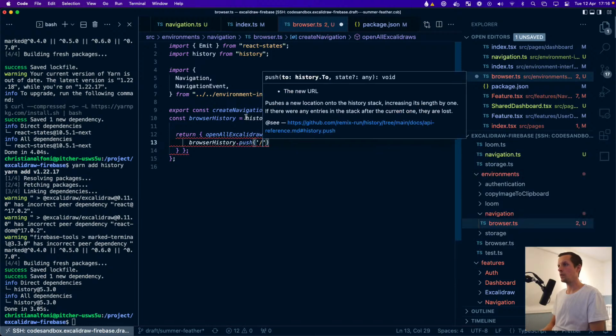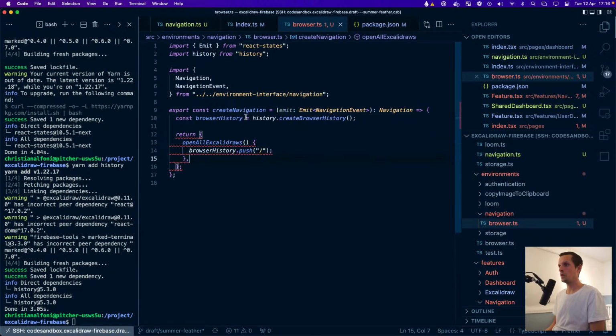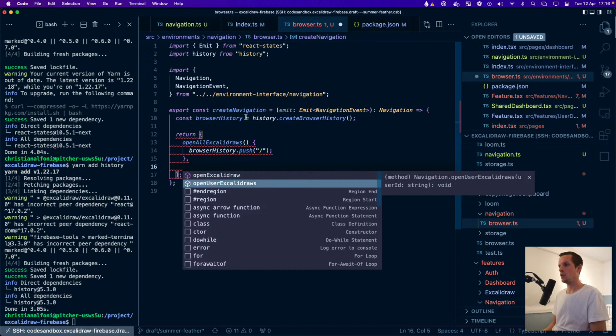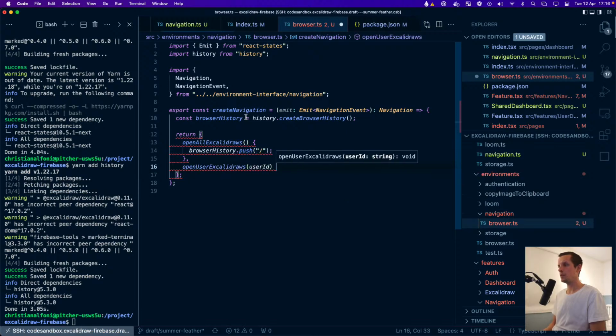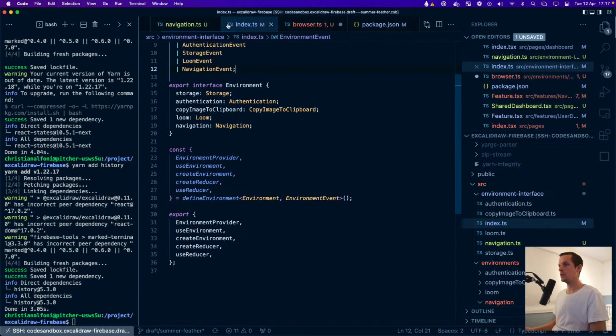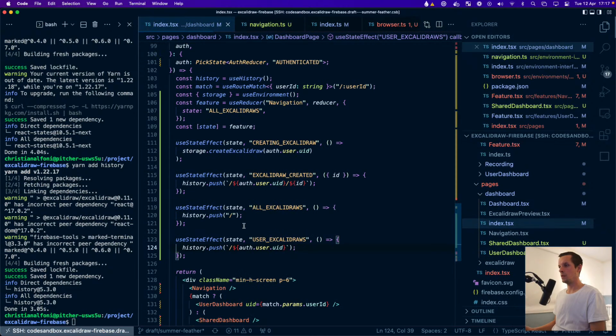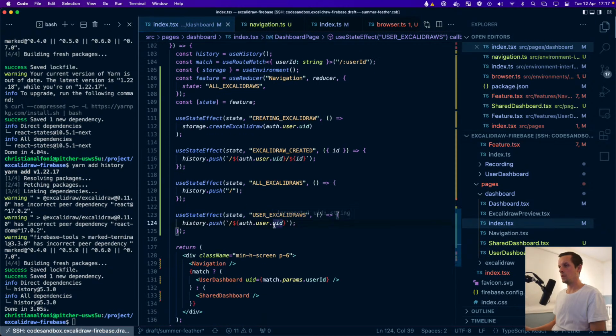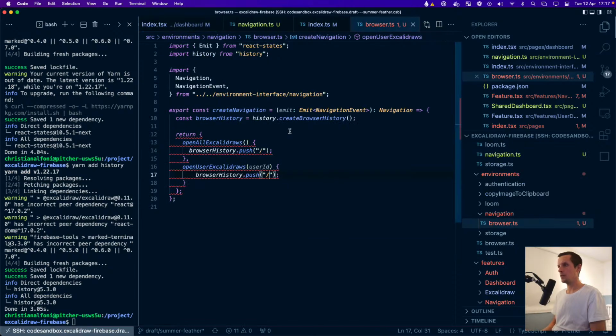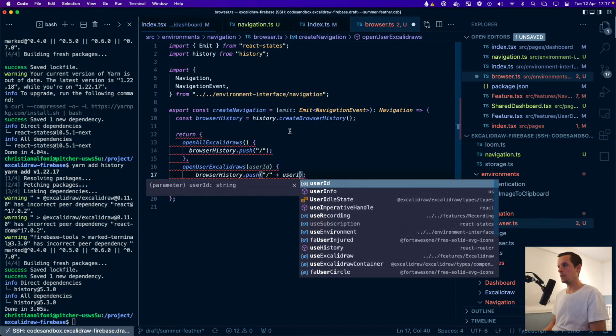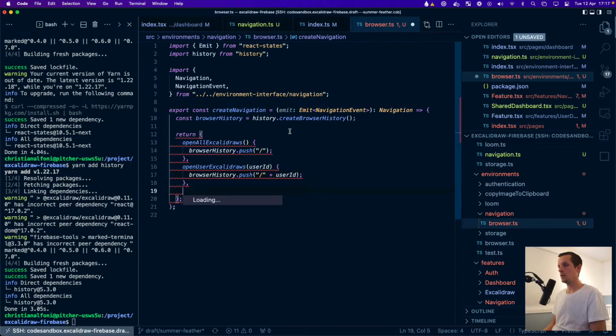push, like that. And then we have open user excalidraws with the user ID. And that was, what was it? Yeah, it was just a user ID. Like that. And then we have open excalidraw, which I can't quite remember.